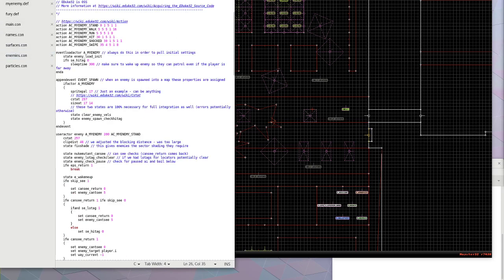There's tons of little examples like that throughout the code of me finding the X or Y distance based on the scale of the sprite. Let's see.